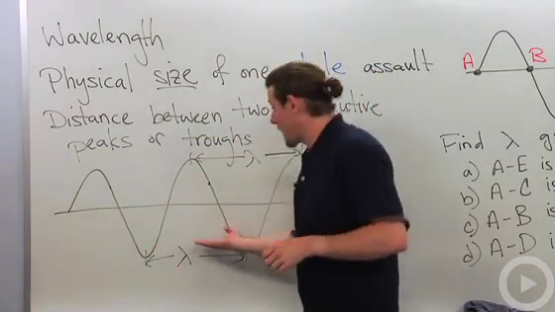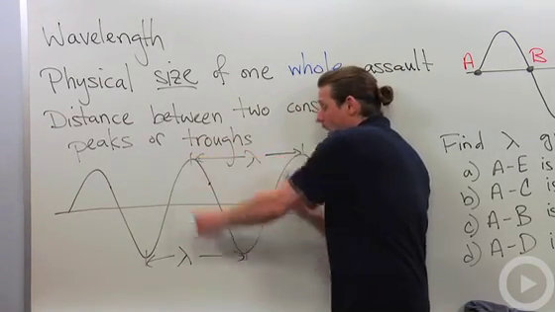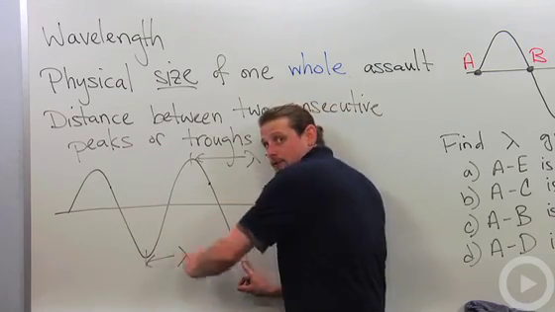So if I've got a periodic wave here, the wavelength is the distance between two peaks or the distance between two troughs.